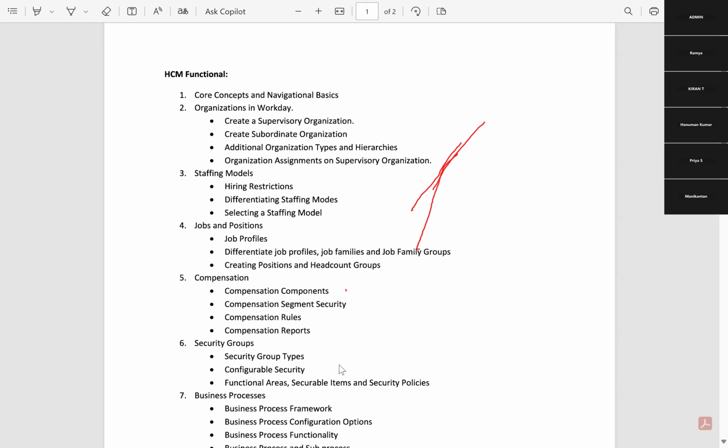compensation components, which include compensation grade profile, salary plan, hourly plan, allowance plans like amount-based allowance, percentage-based allowance, unit-based allowance, period salary plan, one-time payment plans, again amount-based and percentage-based, commission plans, calculated plans, compensation element group, and compensation package.